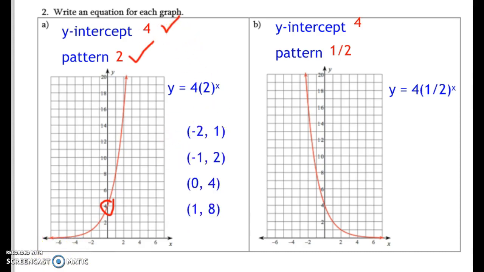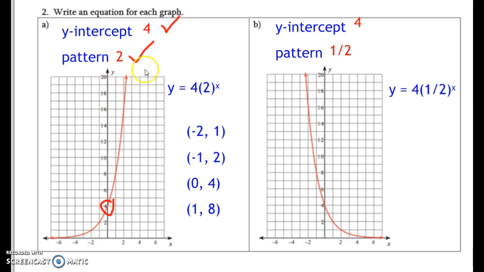Here we go. Here's your table. And when you look at the table, you see that the x values are always going up by 1. That's how x values should act. And the y values are increasing by a pattern of doubling or multiplying by 2. 1 to 2, 2 to 4, 4 to 8. Eventually you're going to get 8 to 16, which is up here.